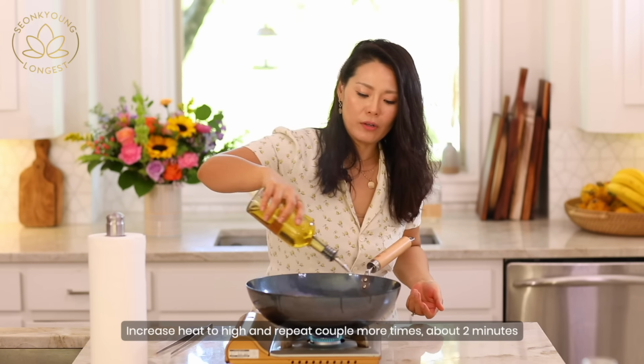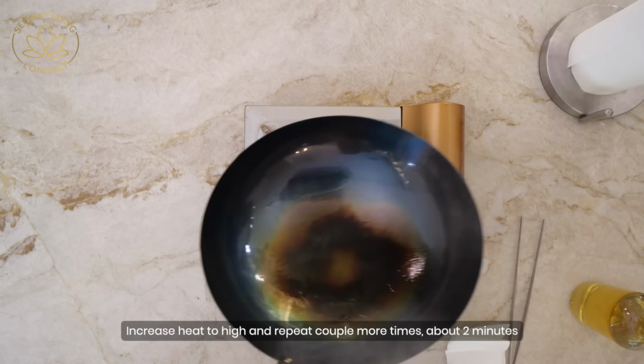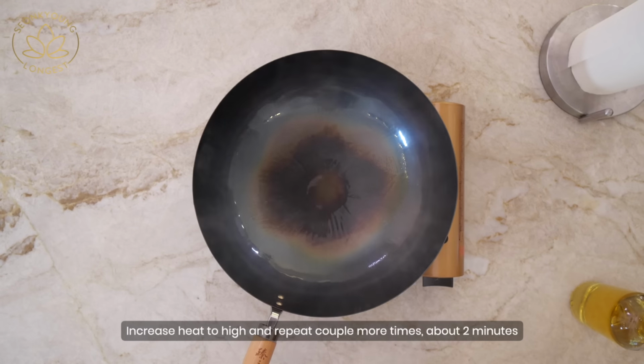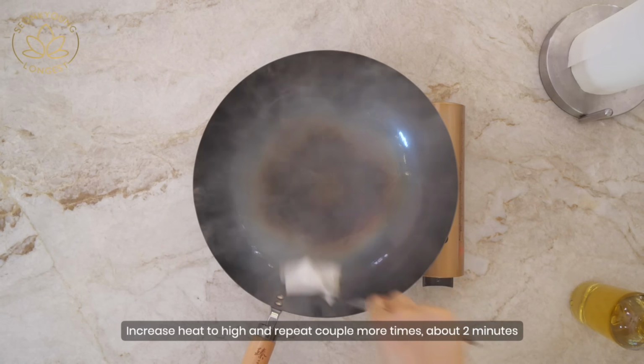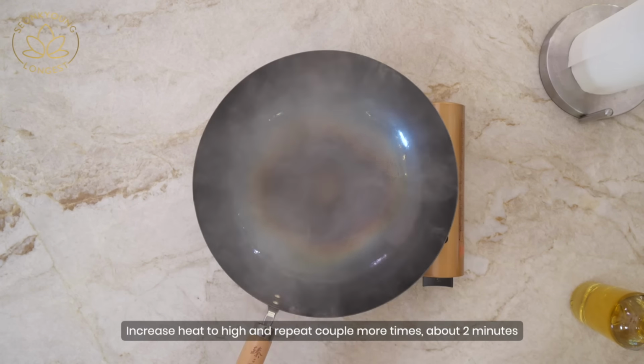I'm going to turn the heat to high heat now and add oil, about a tablespoon more. Now we're gonna do this same step over high heat about 2 to 3 times repeatedly. So we're gonna do like this, go all around the wok with the paper towel. Be careful because the wok is super hot.